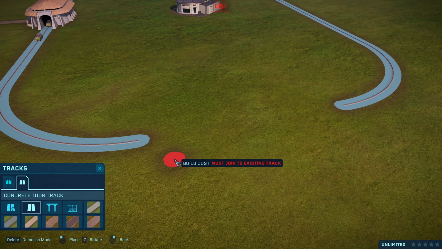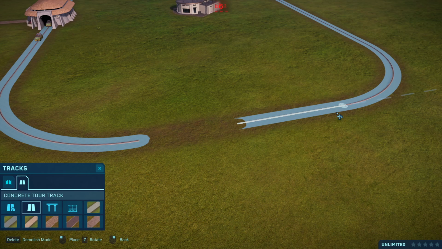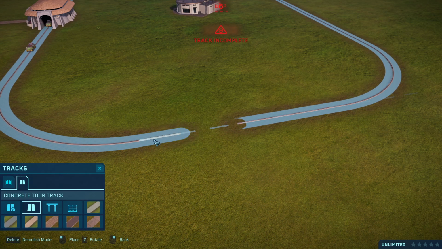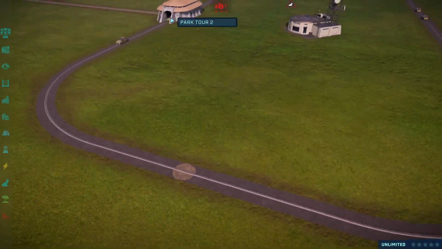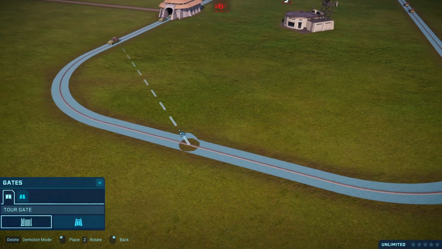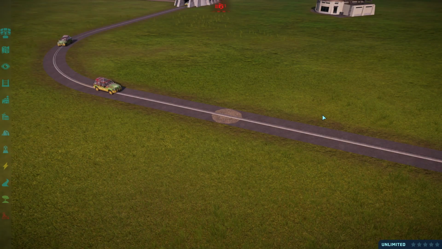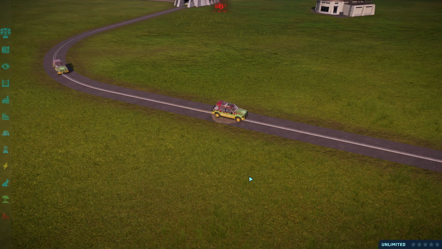And this is the exact same way it works with a tour track. So to create a crossing junction, you create a crossing path, attach a genuine track to it, delete the original bit of path you created, and then attach them back up together again. And there you go. You've got a junction now, and you can attach any path onto that. And as you can see, the rail goes all the way through it. And so do the Jeeps.